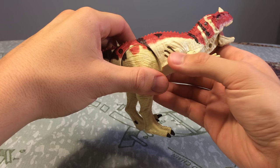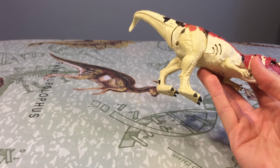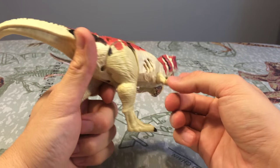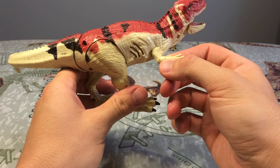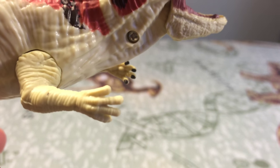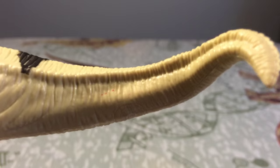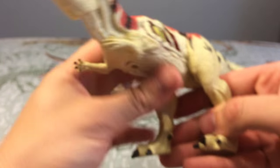I really like that echo at the end there. You guys notice that? Compared to the React Attack 3 T-Rex, I'm gonna compare it to in a second here, the paint blemishes aren't really that bad on her. I got a black dot there. Get close and I'll show you. There we go. So paint blemish there, and we got our pink paint blemish down here. Bam. It looks small on the screen there, but in person it's very noticeable.